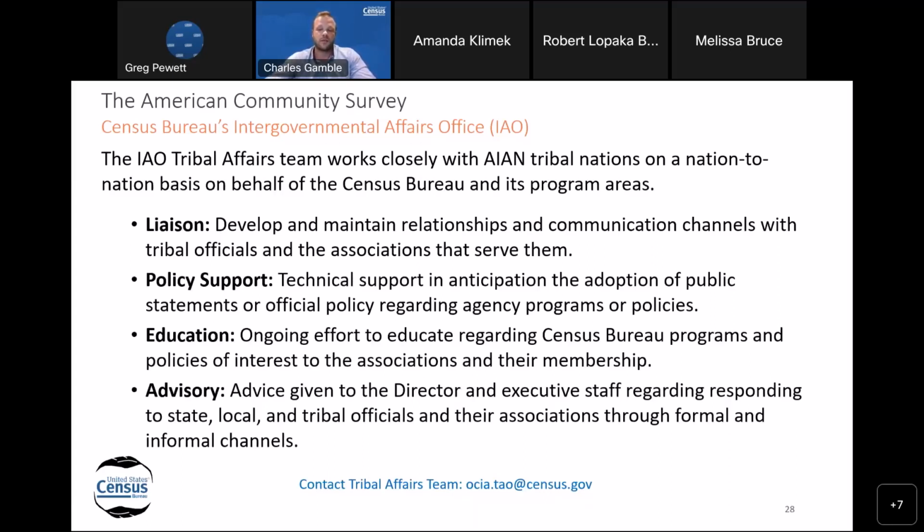They also provide technical support for potential policy changes, help with educational efforts regarding Census Bureau programs with tribal members, and provide advisory efforts to Census Bureau leadership when communicating with tribal officials. And at the bottom of the slide is the contact information for our Intergovernmental Affairs Office, which is ocia.tao@census.gov.